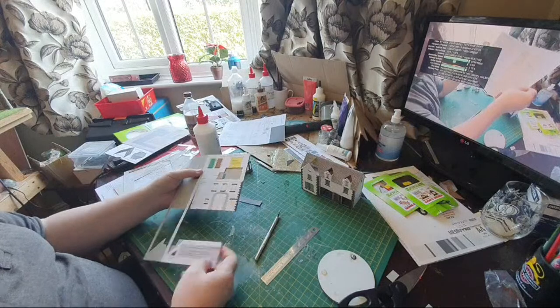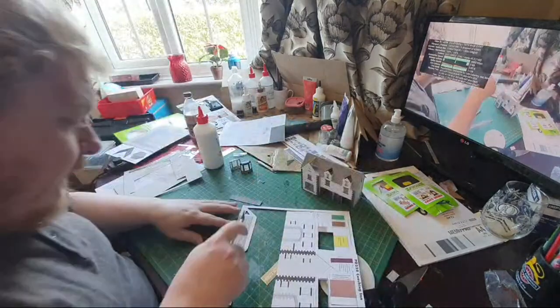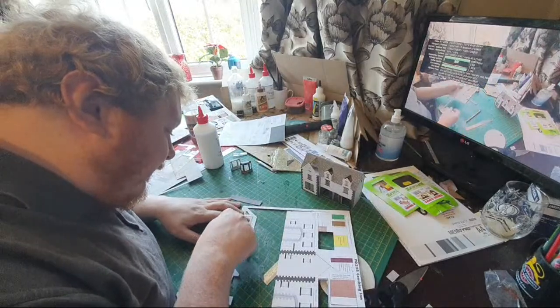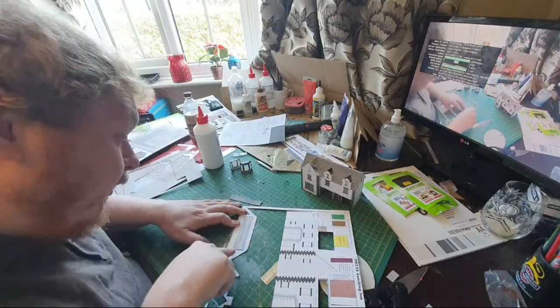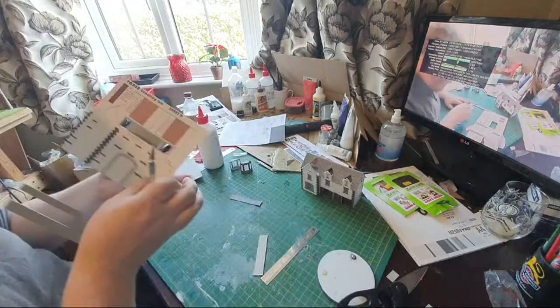Okay. Ah, bay window inner roof support. That's what I need. Well, it's just like, oh yeah, it's now got a roof on. Not that we told you to put it on. It's just on. It's there. Look. Ta-da.